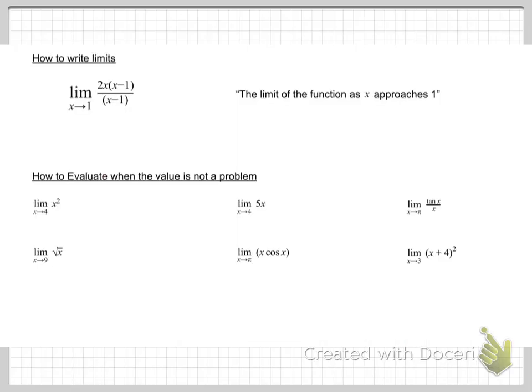First of all, I want to show you how you evaluate a limit when the value is not a problem. And I'm going to put a little star here. That's when our function is continuous near the value. So what do I mean by continuous? I mean there are no jumps, no breaks, and no holes. So all these six examples below are not like the one we just did in the graph above. These are all examples that don't have jumps, breaks, or holes around where we're evaluating.